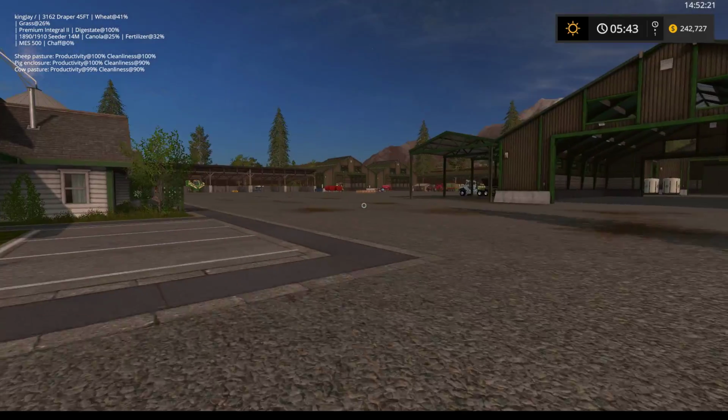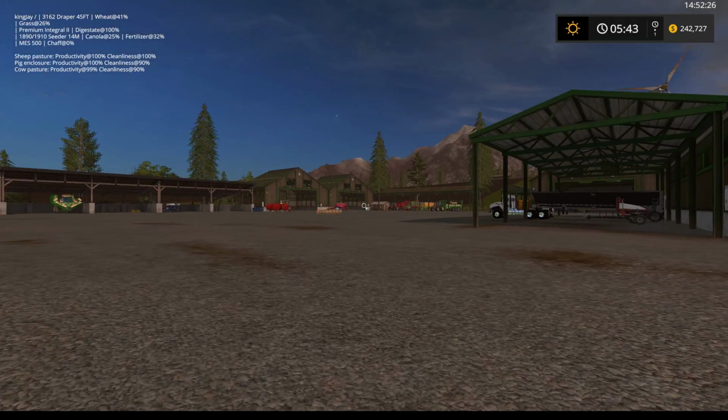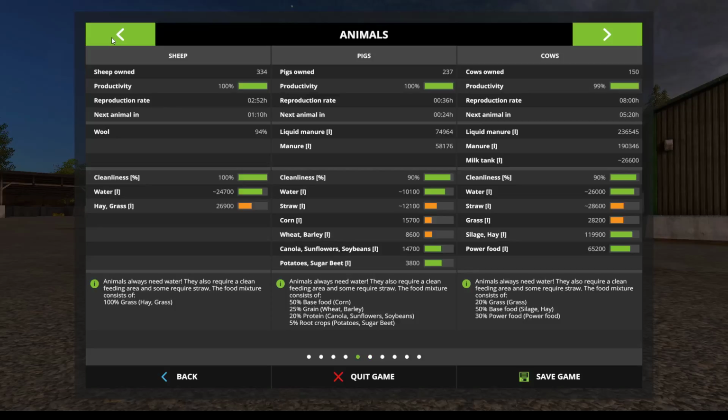I guess I should start doing something here. So let's see. Let's see if I can bring up the menu and see what we need to do exactly. So cows need straw and grass. Pigs need straw, corn, barley, and sheep need grass or hay, and everybody needs water.